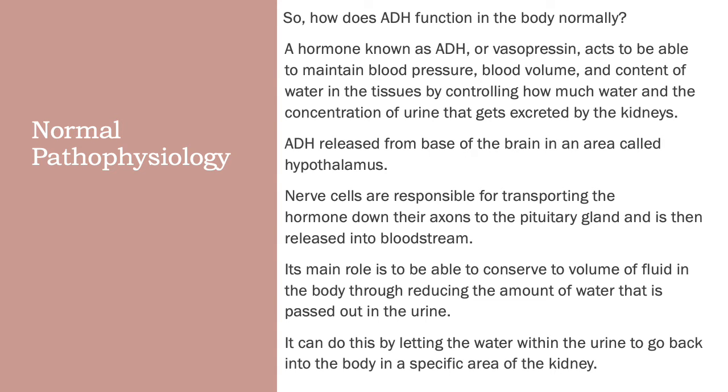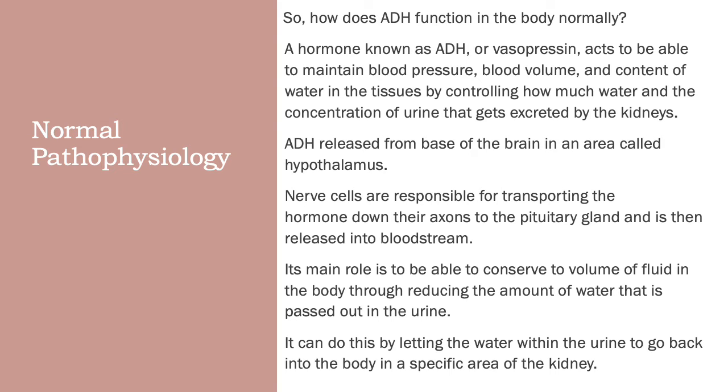So ADH, antidiuretic hormone, is basically the framework for this condition. It's very, very important in this condition, as you'll see. Another name for ADH is vasopressin. It acts to maintain blood pressure, blood volume, and the water content in the kidneys by controlling how much water and the concentration of urine that gets excreted.